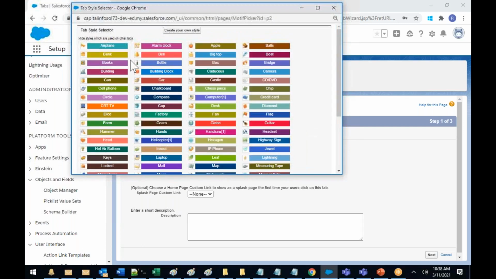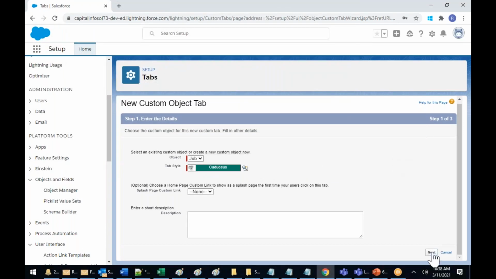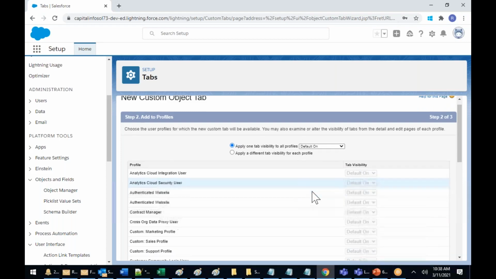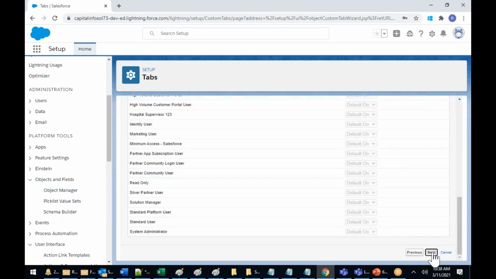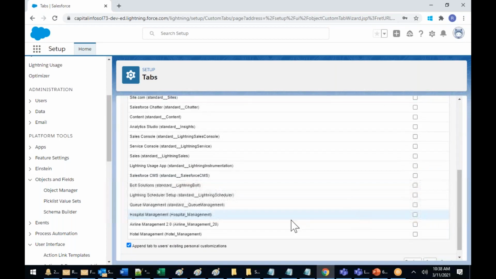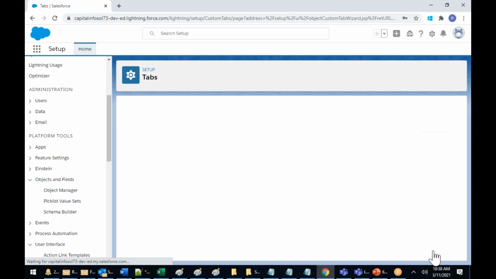Once again, I will select inky, pinky, ponky, father has a donkey. It stopped there. Click next. Randomly, I picked up. In real time, you'll not pick randomly. You'll pick the relevant icon. Applicant means it should be like a person icon. Don't take a computer icon, right? So now I scroll down. I click next. Available for which solution? I will say it's available only for hospital management. Where is that? Here. I click on save.